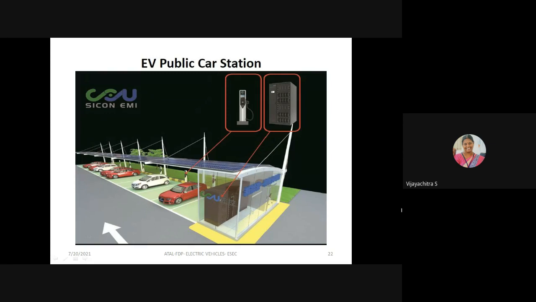Nowadays in many cloth shops and many malls, this kind of parking facility is available. Hope you all might have experienced it. Since this is a solar powered roof, only one slot is there. Suppose if there are two-level parking slots, then only on the top can we have the solar roof. So we can get the power, and then we can have the plugging in the two-story. Okay, that is also possible. In that we need to consider the wiring and all.